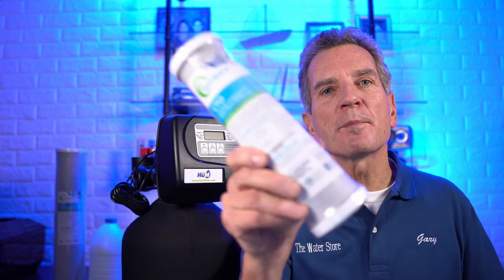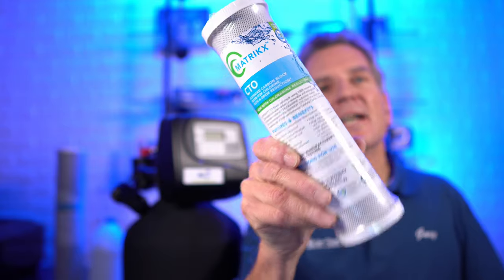Another way of removing the chlorine is by going with a carbon filter, something like this. This is just a small filter — it'll only give you about a thousand gallons of capacity and it's only good for one gallon per minute flow rate. So it definitely isn't a whole house solution. It would be installed into a filter housing that would feed the cold water line going to your kitchen sink, and that way you can use that water — with the chlorine removed by the filter — for watering your plants, giving to your pets, and as drinking water for your family. You can also use that water to make ice cubes, and it's a fairly low cost solution.